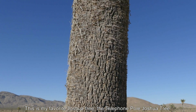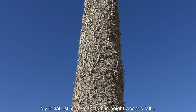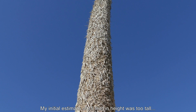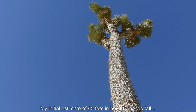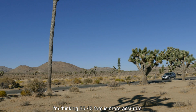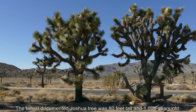So this is my favorite Joshua tree. I call it the telephone pole Joshua tree. It's along one of the main paved roads. There are dirt roads you can go on if you have an off-road vehicle or if you want to go on foot. So when I initially made a video about this special tree, I was thinking it's 45 feet tall, but I think 35 to 40 is more accurate. It's not as tall as I once thought.